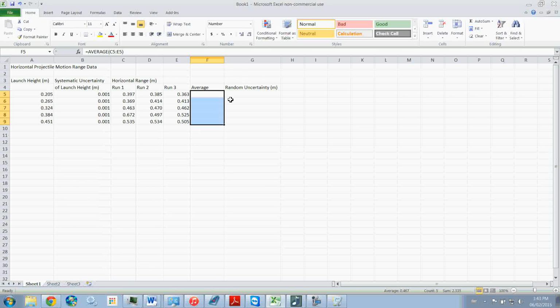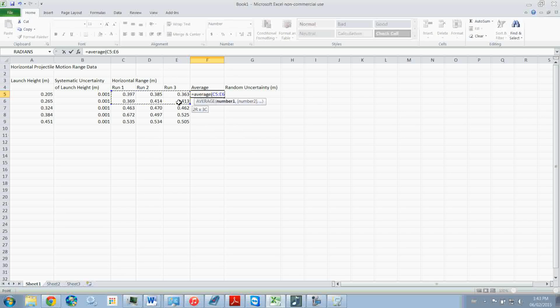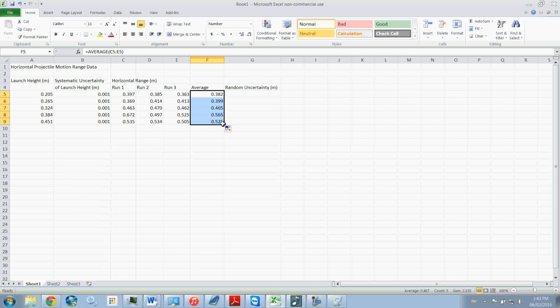Okay, I'm going to do that whole thing again, just to show you if you got lost. So, equals average, open the bracket, select the 3 values that you want to take the average of. Close bracket, hit enter. Click back on the cell, click that little bolded corner, the bottom right corner, click and drag all the way down, and it fills it down.